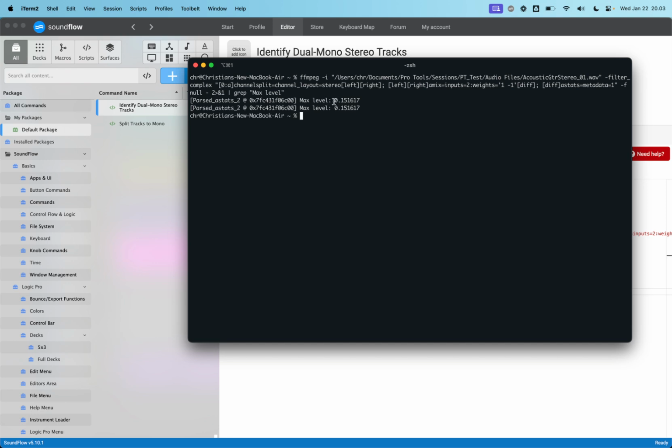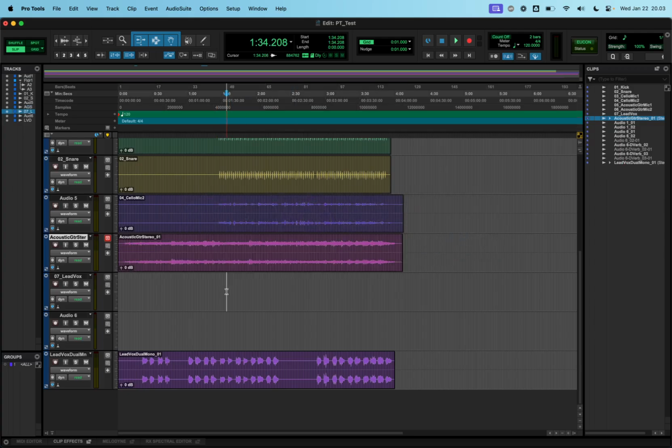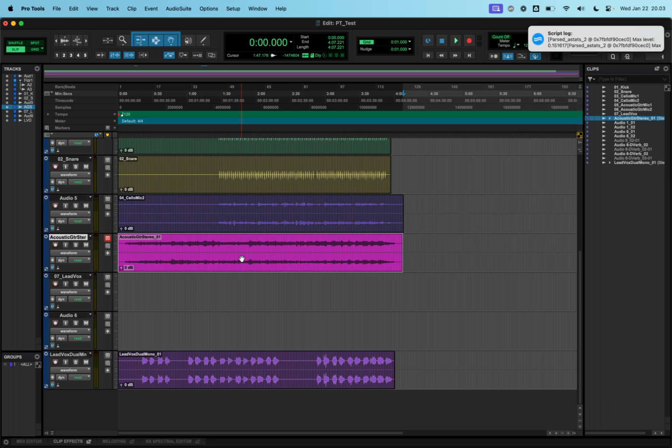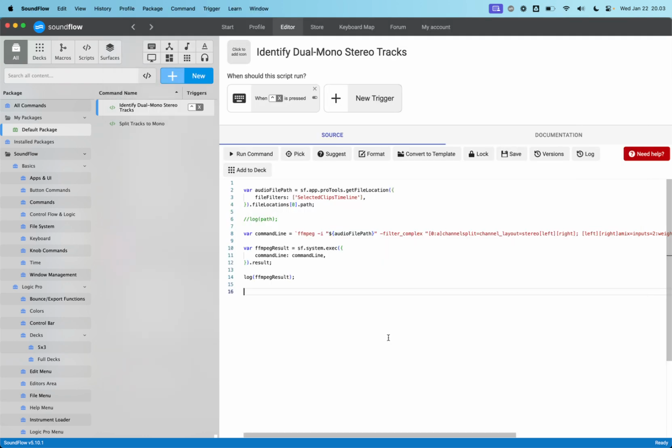We can just take, you know, the first line and then take whatever is after max level colon and parse that as a number, and then see how close to 0 it is. But let's first see if we can even run this. So I'll select a file here, hit Control X, and indeed it gives us the expected output with a max level here. And we can see we actually get it twice. So let's hope that the lag of a new line here is not a problem, but if it is, we can do some manual string splitting.